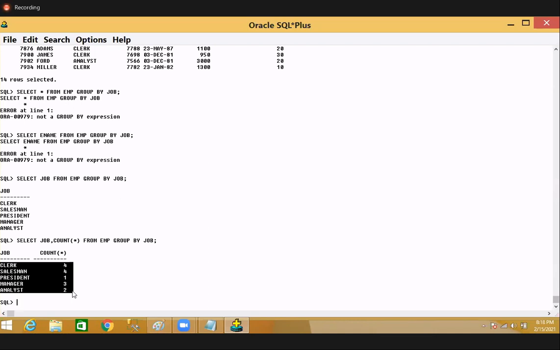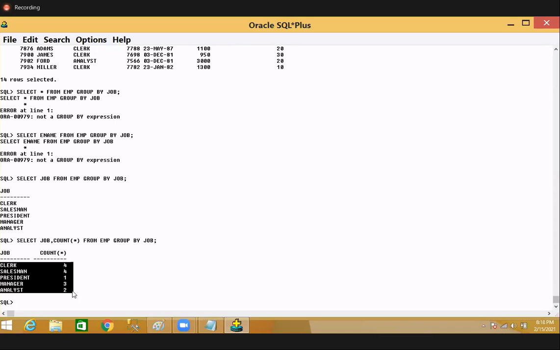Now, a total of 5 groups here. Clerk is one group, salesman is one group, president is one group, manager is one group, and analyst is one group.